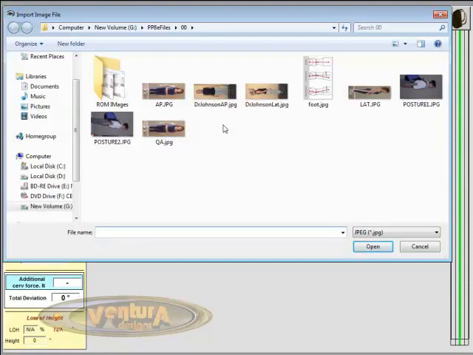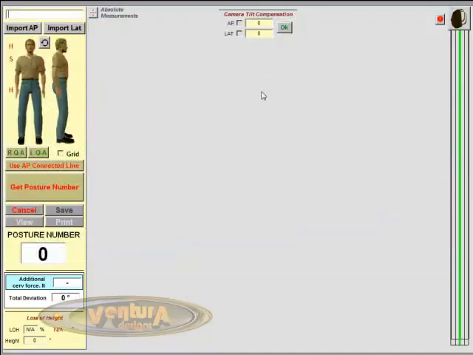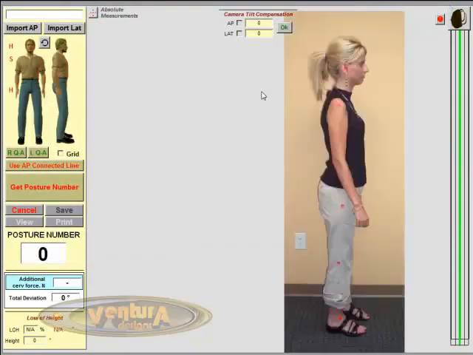Posture Pro always looks for a drive letter, and if you can see on the left-hand side under Computer, it shows the different drive letters that are available. One of those will be for that removable card, and you simply drill down to where the pictures are, and when you select the picture to import, Posture Pro will remember that location and will always go looking in that last location first for the next image you want to bring in.